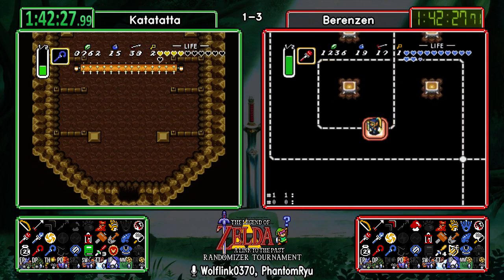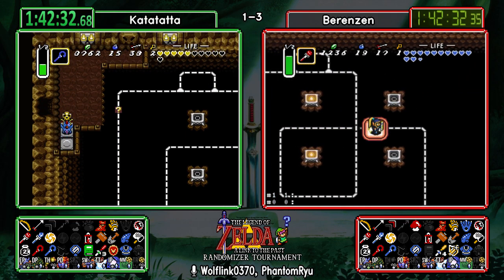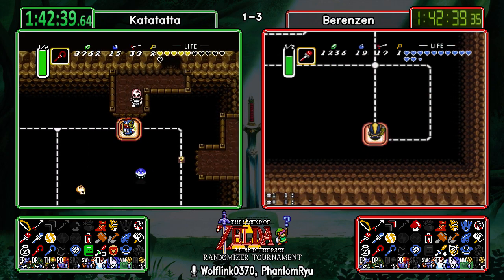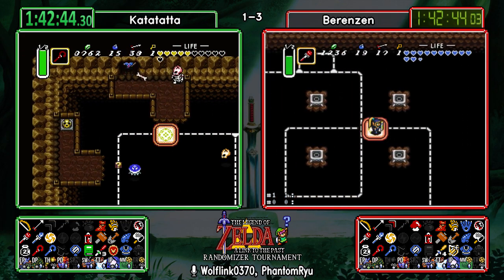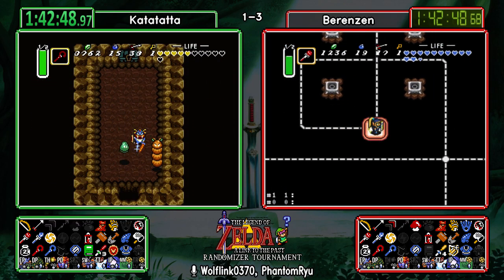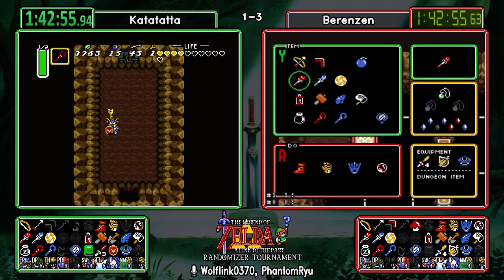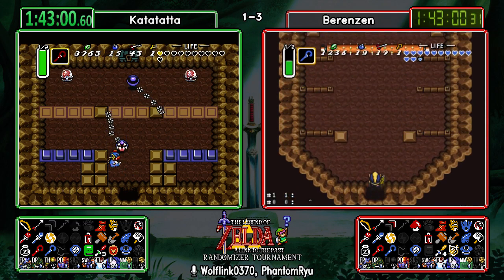That opens up the tablets now. It does, and not only does it open up the tablets, is one of them going to nope out of Turtle Rock to go check Ether Tablet? If Hookshot is there, that could be a deciding factor. Of course, Katatatta still does not have the flippers. No, the flippers are in Paradox, so I think the book leads to the flippers.